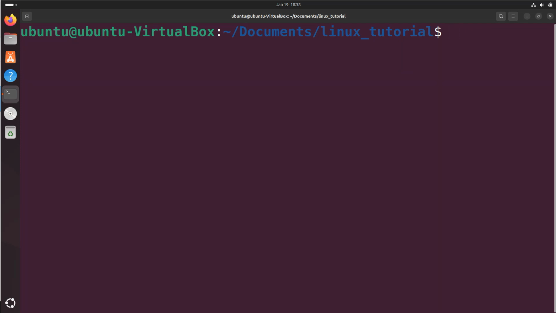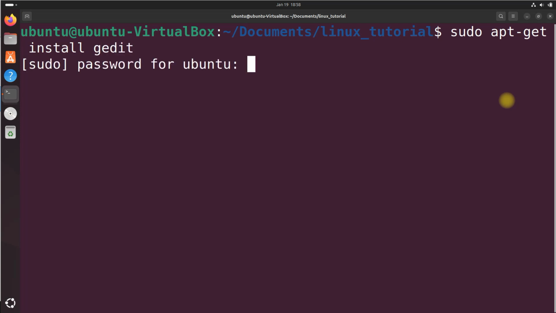Now, let's check out the graphical text editor called gedit. To open a file with gedit, you type gedit followed by the file name. But first, you need to make sure that gedit is installed. So let's just check that it is installed. We're going to do sudo apt-get install gedit.